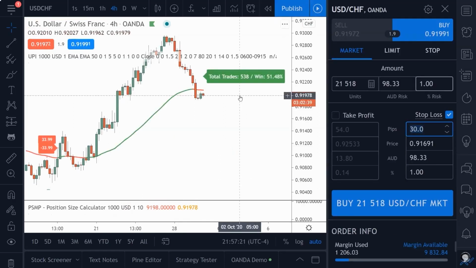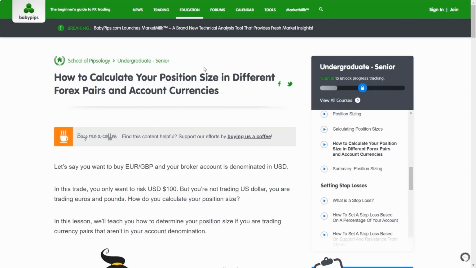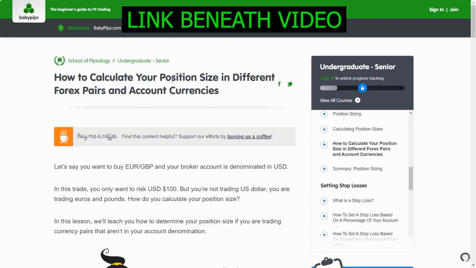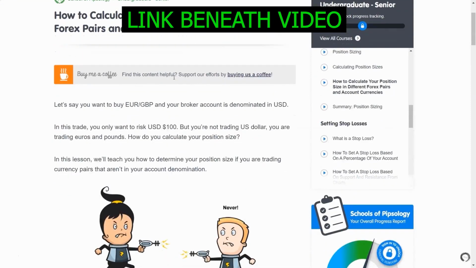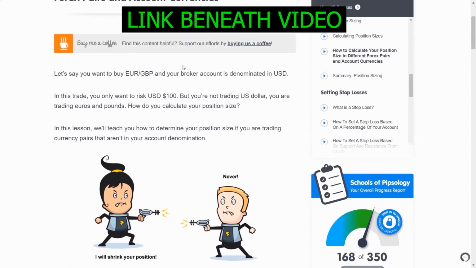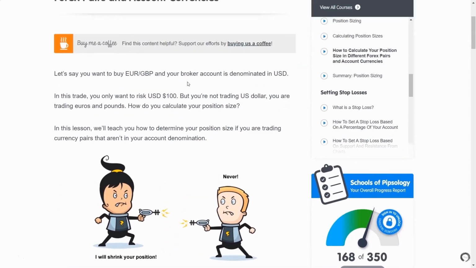So let's quickly just go over some theory relating to position size calculations in Forex trading. So here I am over at babypips.com, and they have a good article here explaining the different nuances between calculating your position size based on certain parameters.